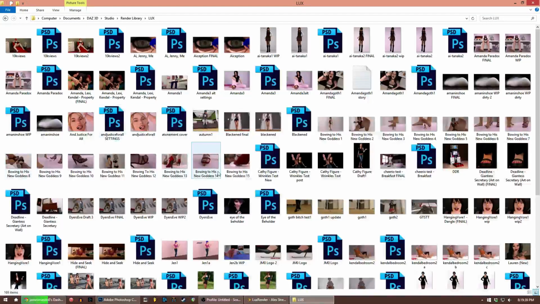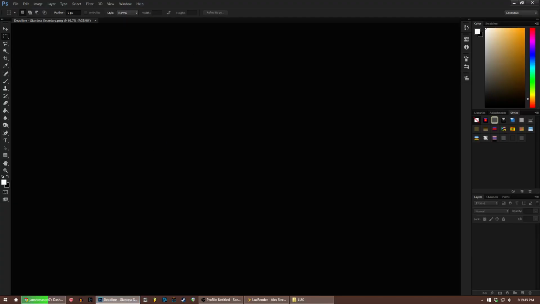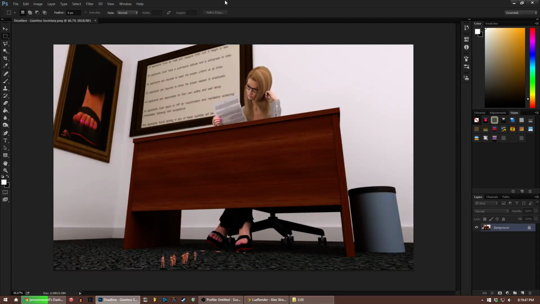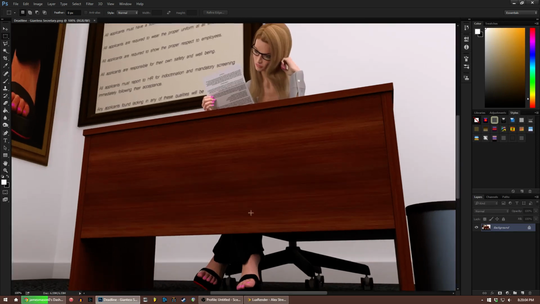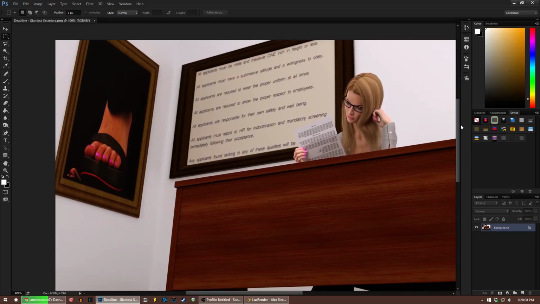Now we just have to find it. Ah, there it is. Ta-da! So, just before I start working on this, a couple of things I want to clear up.